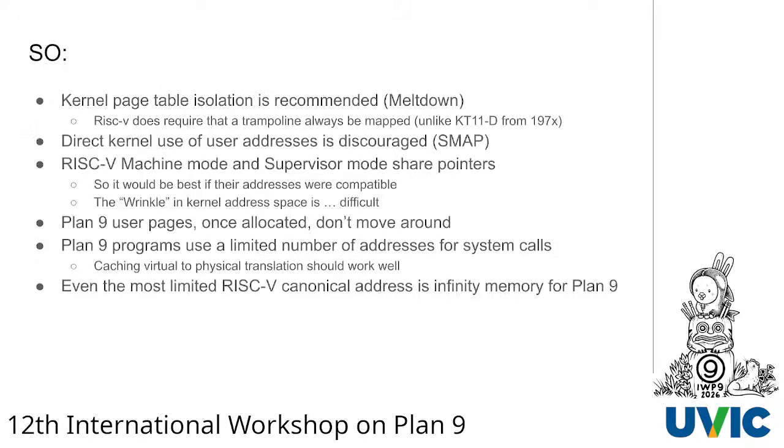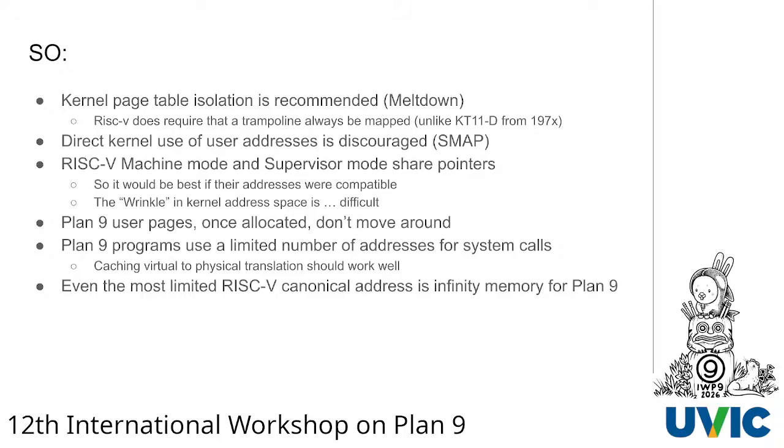So the summary: kernel page table isolation is a thing. You really should do it. RISC-V does require that you have this trampoline because there are not 2 page tables active as there were in the 1970s era PDP-11. Okay, it's pointed out to me that ARM64 does have that, but RISC-V does not. There will always be this kind of common area you have to have when a user process traps. It's got to trap somewhere, and that has to be addressable from user mode, right?